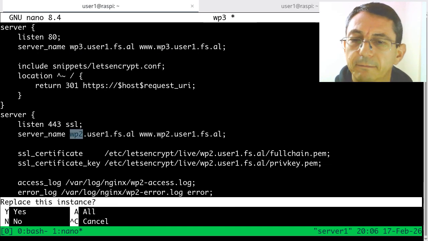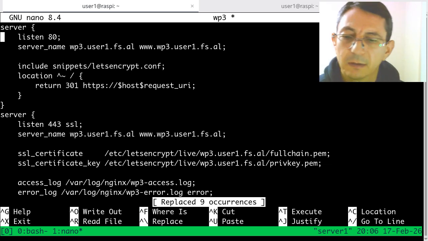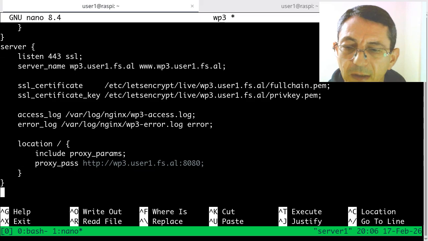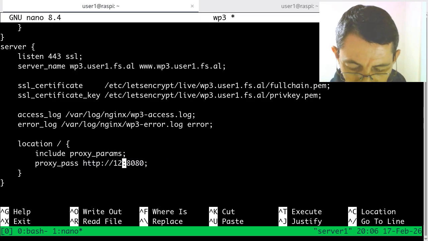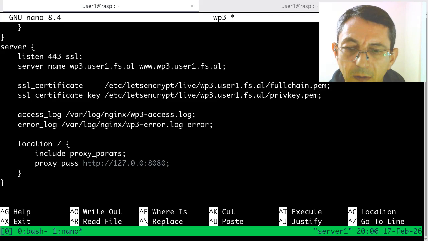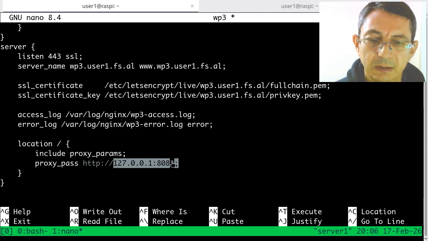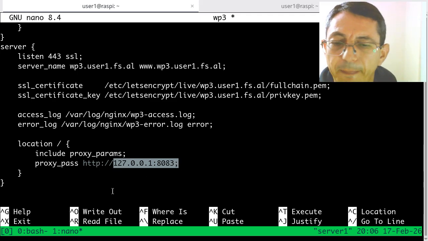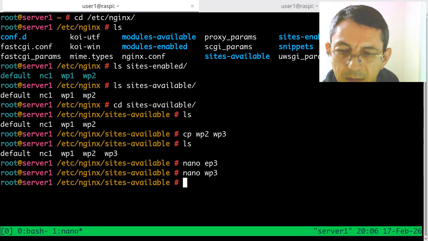Yes. And let's look at the proxy pass here. I'm going to change this to the address with port 8083, because this is where we can access this WordPress site. So let me save and then exit.